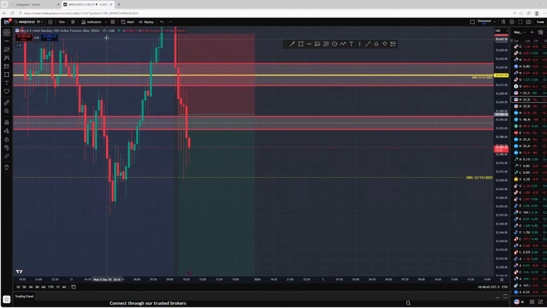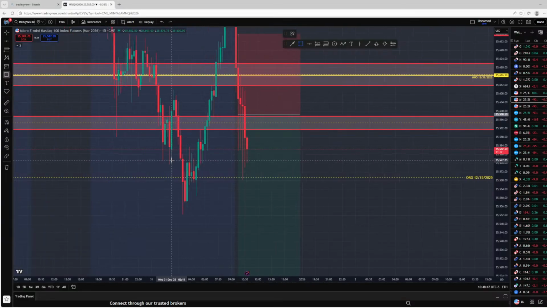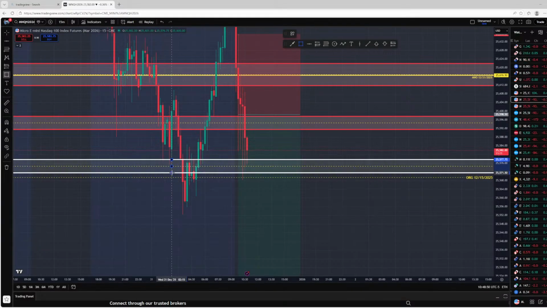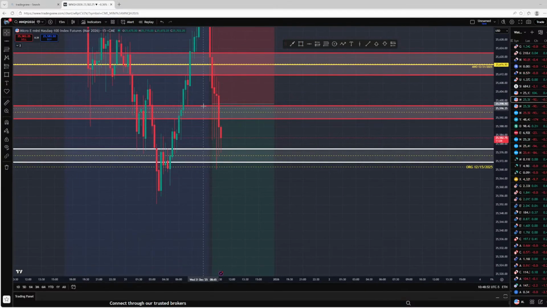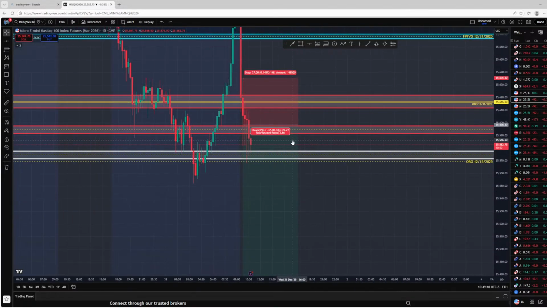There's an inversion fair value gap down here on a 15-minute right there, right? Price is bumping into that inversion fair value gap, and then it just keeps moving away. But I do think you're right. I think time is definitely the biggest factor right now because it's only 10:49. I think if it was closer to 11:30, we probably would have seen a better drop.